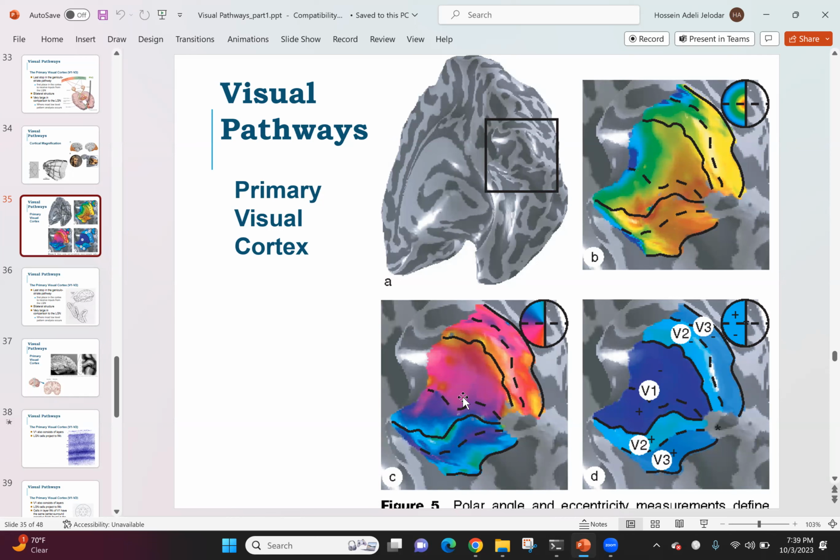I'm just trying to give you some visualization of what it means when I say the visual input projects this way. Again, there's a lot of processing happening, right? These colorings don't mean much other than the fact that if you look at a cell in this area, its receptive field is likely to be in this area of the visual field. That's what that means. Hopefully that helps you get a mental model.